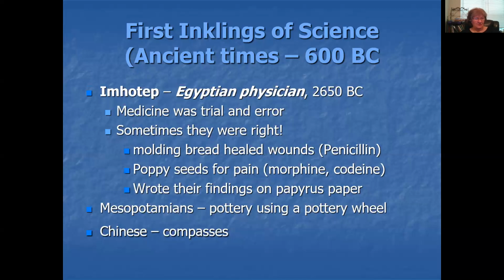Were all these scientists really? Would we define them by our definition? Were they gathering facts? Yeah, they were. But were they trying to explain anything? Were they trying to explain the world, making laws? No, they weren't. And that's why we generally don't call someone like Imhotep a true scientist. Okay? So here we've got some things that man is starting to kind of figure out here, right? All right, so that's before 600 BC.